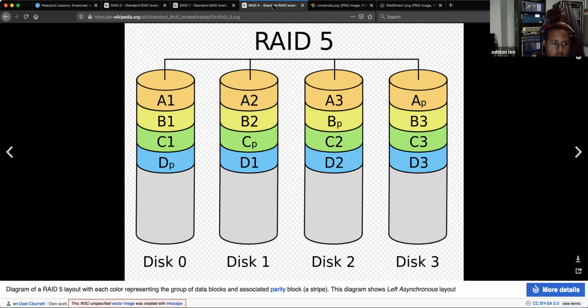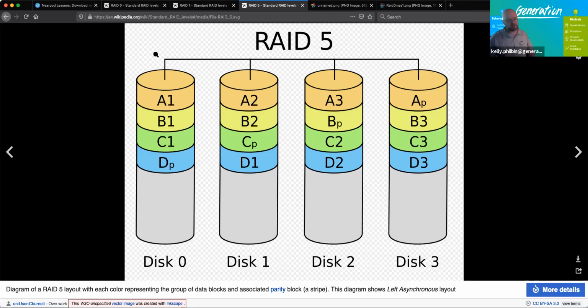And what did it use to correct that code? Parity. Parity bit. So now RAID 5 does this exact same thing, utilizing the parity bit to help secure the data, to create data integrity.